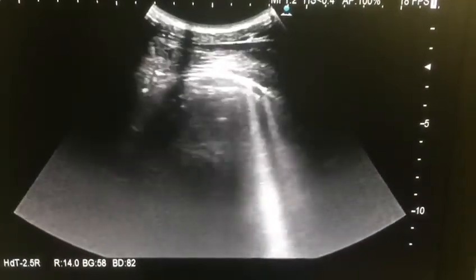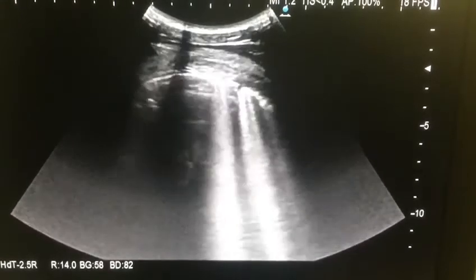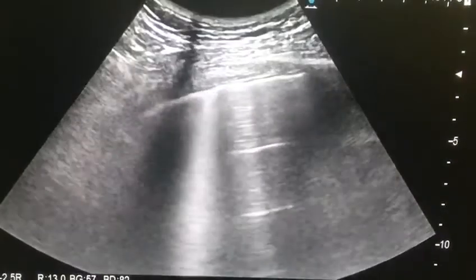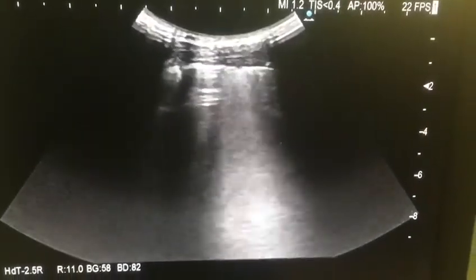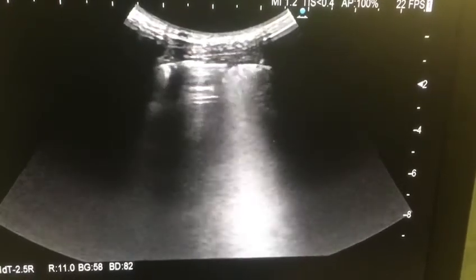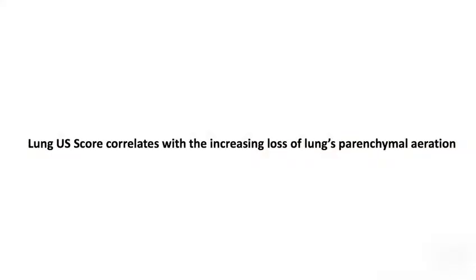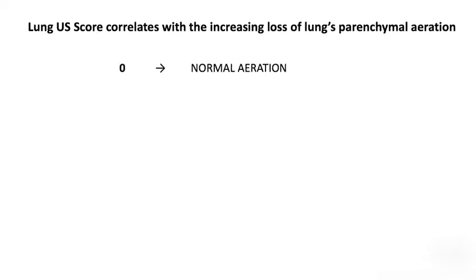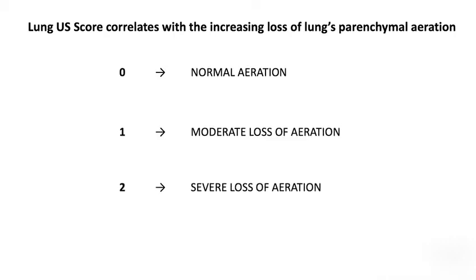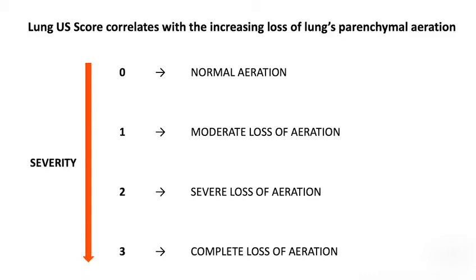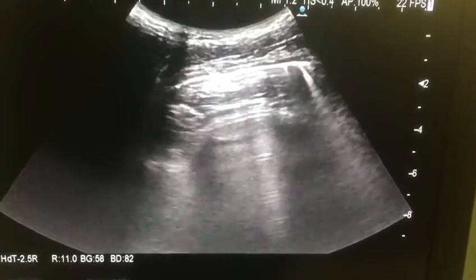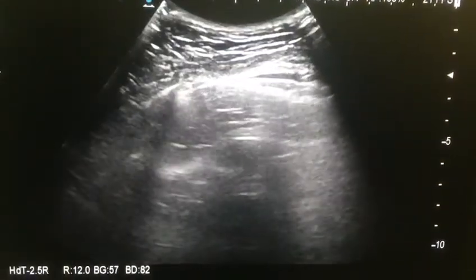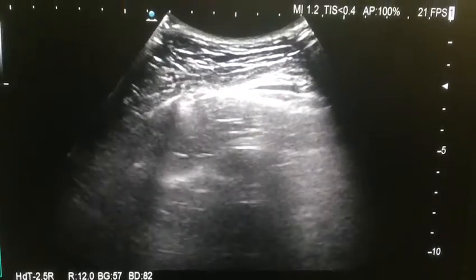Instead, a pathologic pattern called B pattern is defined when more than 3 B lines or coalescence of multiple B lines in a single scan are present, or if one or more focal thickenings of the pleural line called subpleural consolidations are visible. A score made of 4 progressive degrees of severity from 0 to 3, depicting the increasing loss of aeration of the corresponding area of lung that is being evaluated, can be given to each of the 6 areas. Here, 0 corresponds to the normal A-line pattern, including the presence of 1 or 2 B lines in a single scan, and refers to a normal level of aeration.